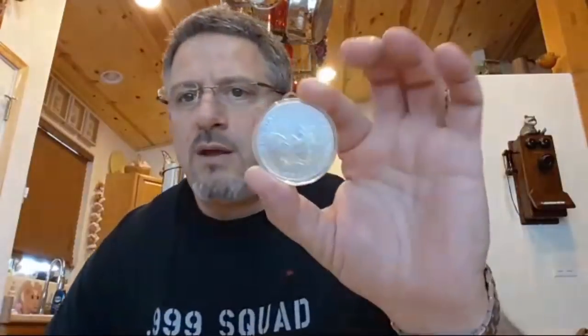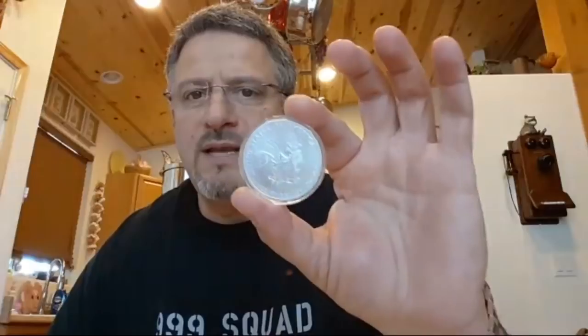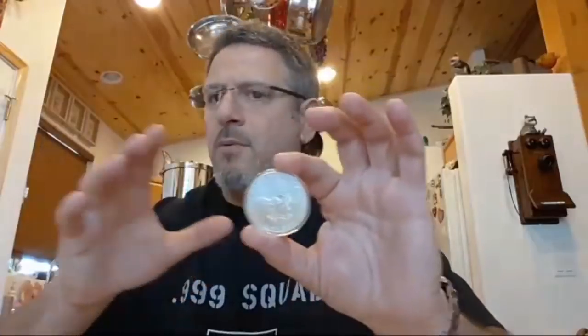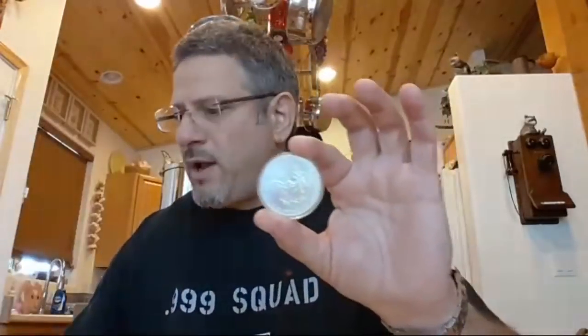But I love silver. Like I said, at least I'm saving money. Even if this doesn't go up in price, at least I'm saving money. It's in my safe. I can see it. I can see the stack getting taller and taller and taller. I can see the multiple plastic tubes multiplying over the years. This, you don't even see it. You don't appreciate it.